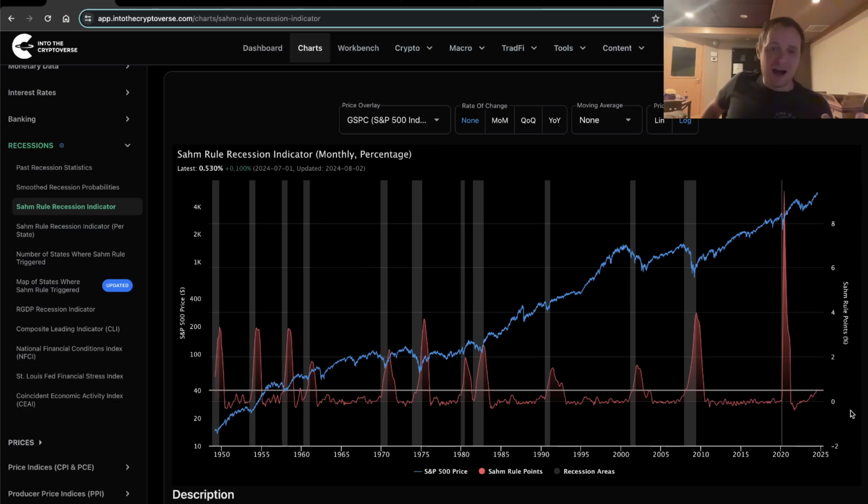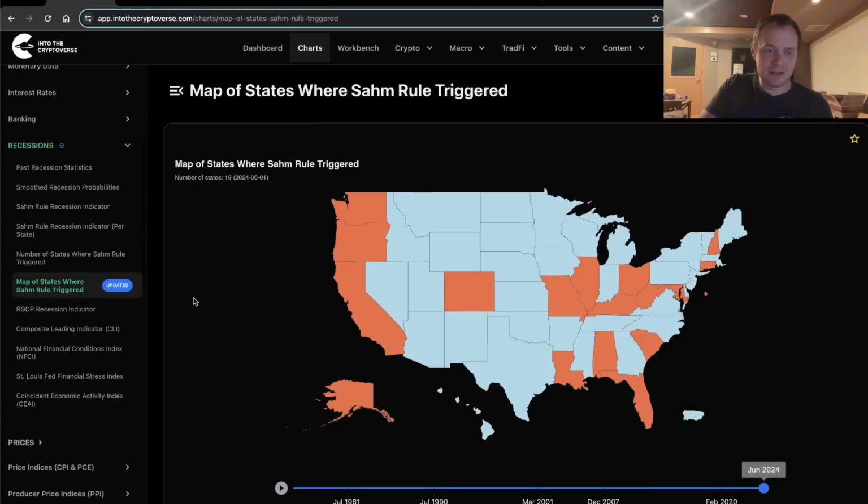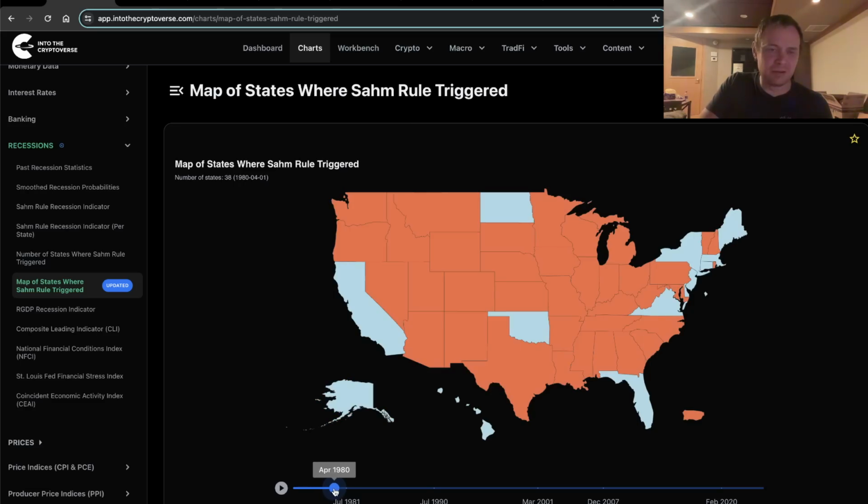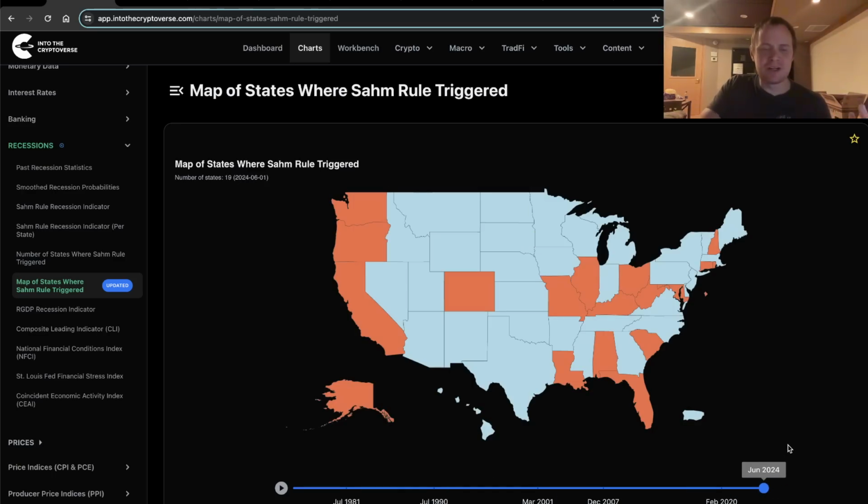And if you think there's definitely a recession coming, if you're wondering why the market has not priced that in yet, well, as I showed you, when you look at the map of the states where the rule is triggered, who knows? What happens if it just ends up being something like this in the 70s, where you sort of get it, but then it just kind of goes away, and then it doesn't pop back up for another year or two? So that's why the market is starting to price in a higher probability of a recession. But it doesn't mean that you necessarily have to get a financial crisis or a dot-com recession.